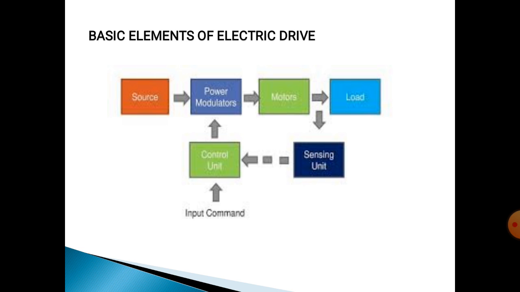And next one is the current sensor. This sensor senses the current by employing the Hall effect. And next one is the control unit. In the control unit, the power modulators are controlled. This is the most important part of electrical drives. In this system, different control equipment is used, like microcontrollers, DSP related controllers, firing circuits, digital integrated circuits and transistors. Different control elements are required for the entire operation.